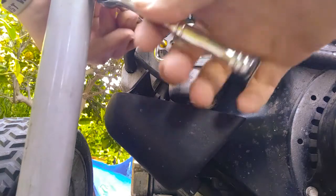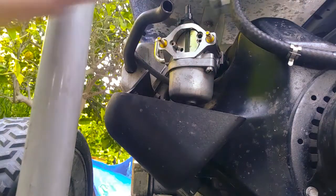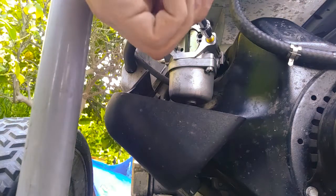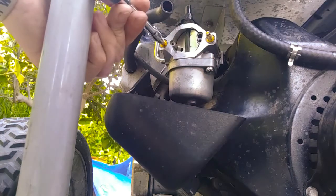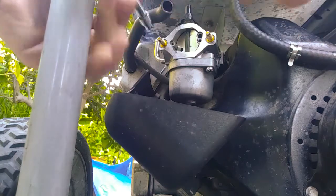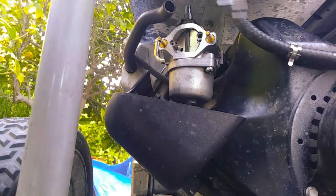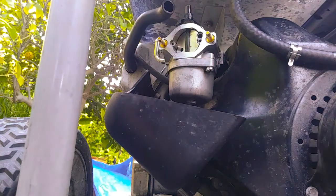You don't want to crank down on it, because of course you don't want to damage the teeth on the stars. But you can still go with some pressure. You want to make sure it's tight so you don't have any leaks between your carburetor and the manifold. Alright, that's back on.